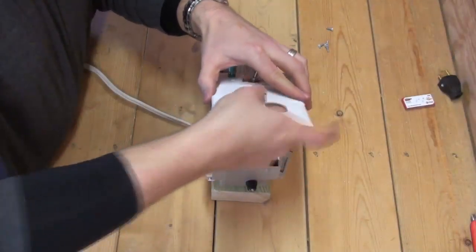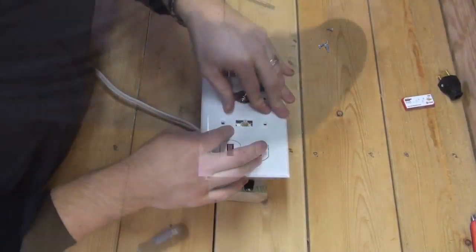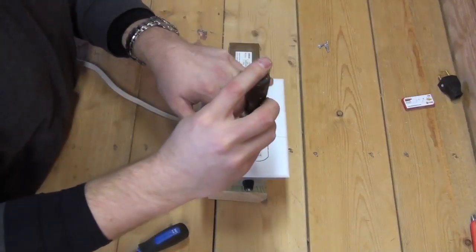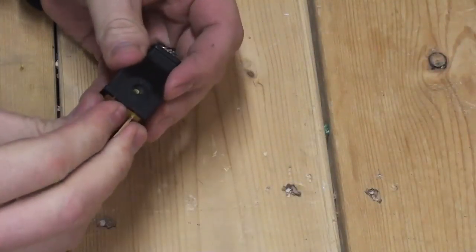Attach the remaining faceplate and manipulate to fit the end toggle switch into place. Then attach the entire faceplate assembly to the electrical box. The last component is the male extension cord end, which will attach to the 14-2 service wire. You will need to start by disassembling the connector.